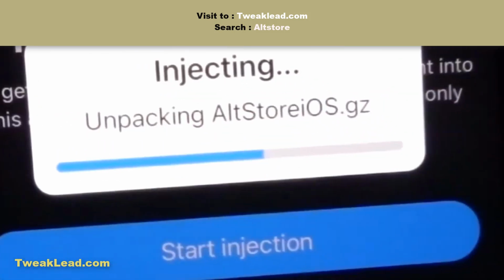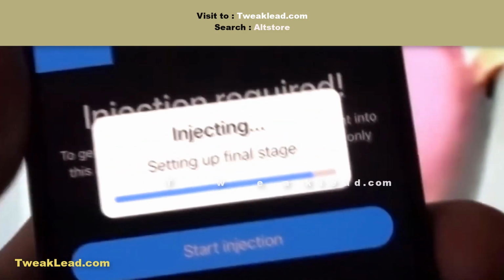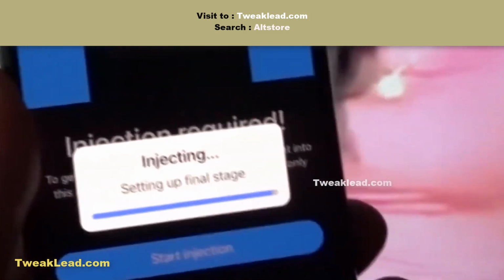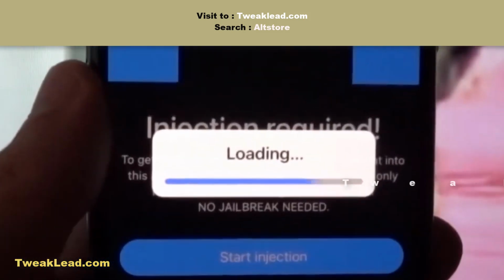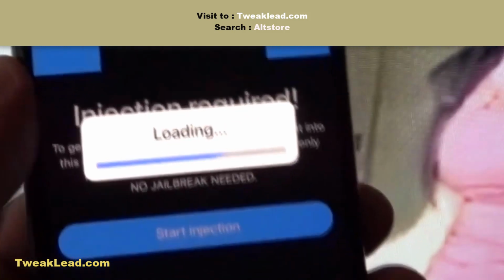And once the injection process has been finished, you will be asked to complete a single last easy step that is going to be super easy. I'll show you how to do it, so do not worry at all. And the only reason the video has been fast forwarded over here is to make it short, because the injection process may take up to a few minutes, however not too long.